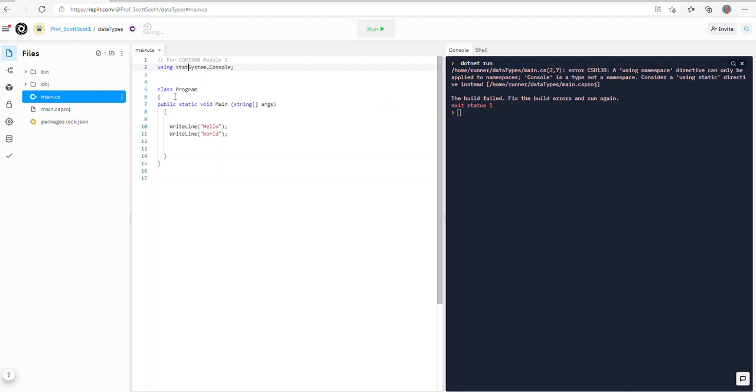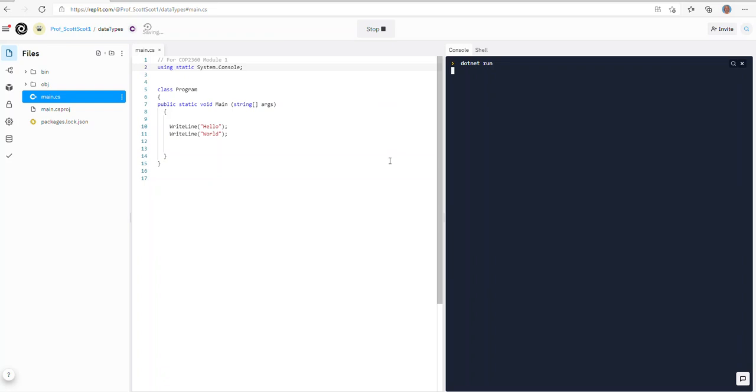So we need to put static in here so that we only have one. We don't have 3 or 4 different consoles popping up for the user to interact with, and they don't know which one, and they're not sure where the output is. Just keep it simple, and we'll just have one. So since we have static, there's only one, and it'll let us do that. We don't have to explicitly put Console dot on each one of these invocations, where we're calling those methods.